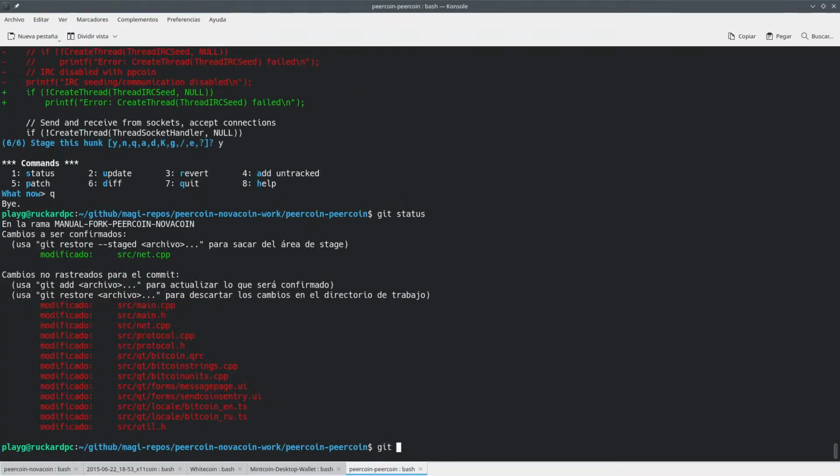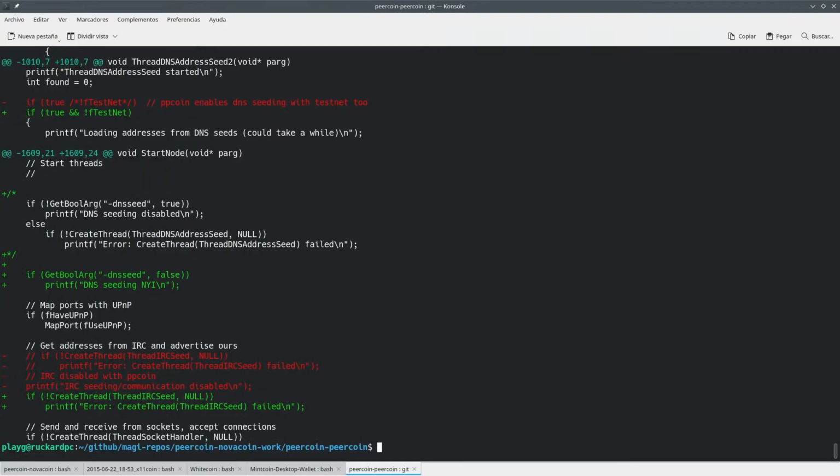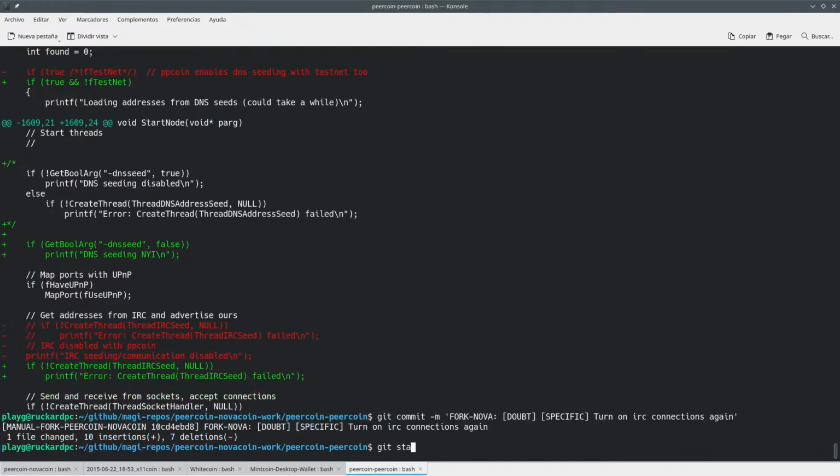So what you do here, if I'm not mistaken, is turn on IRC connections again. I'm not sure it's a good idea, but that's what they do here.